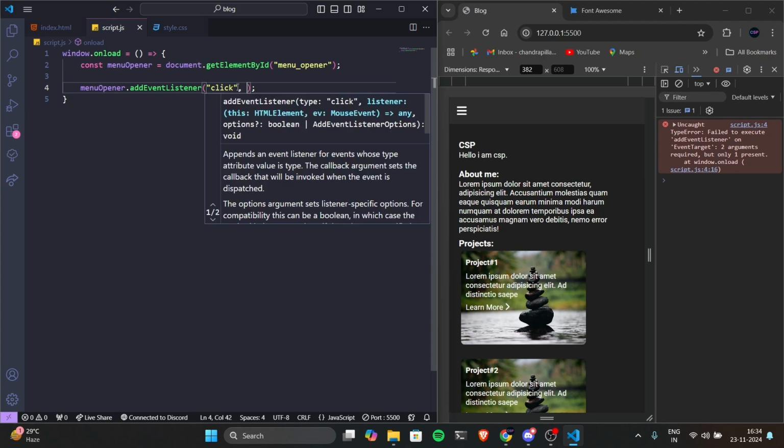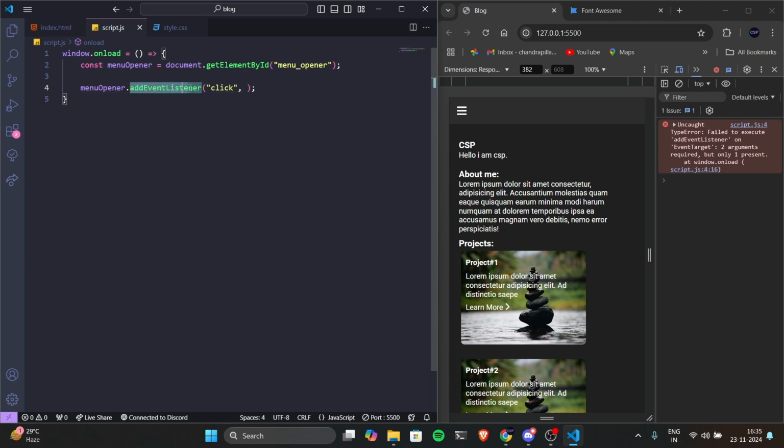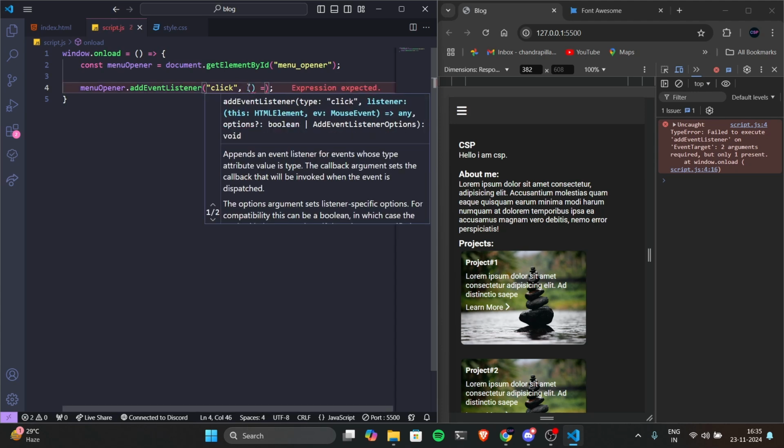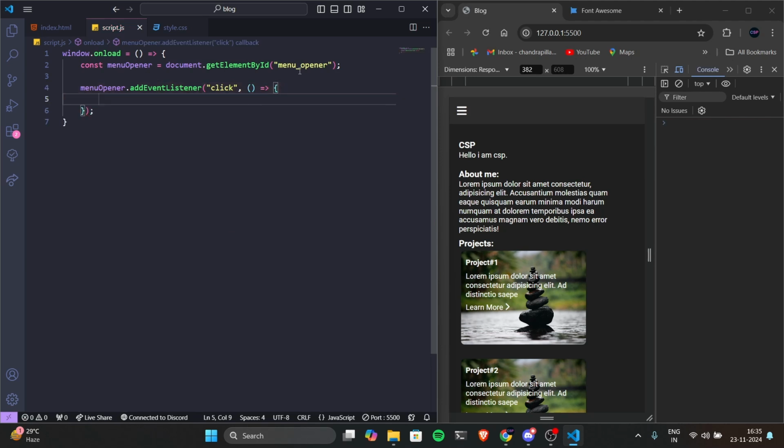Now I have to write the code for the handling. This is for registering the click event, and now we have to handle the event. So we will write a function for the handling. We can also define parameters here if we want to do something with our button.